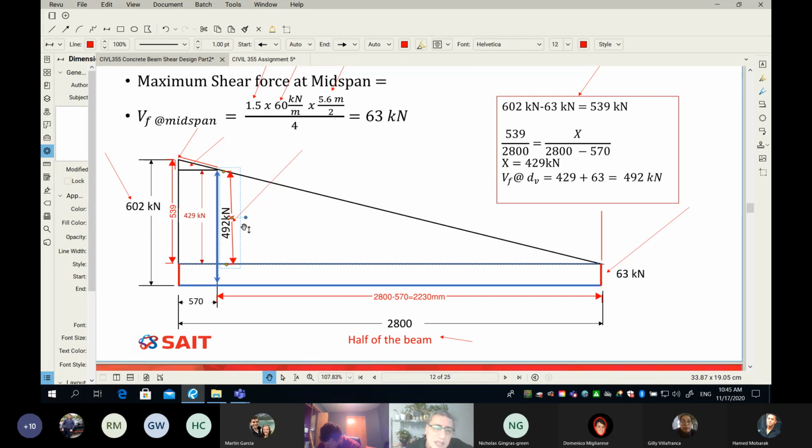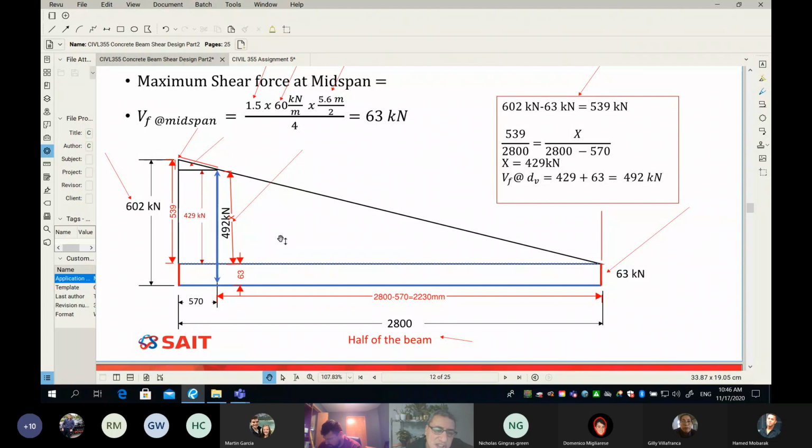Define X, and remember, to find the shear force, you simply have to add your X plus your 63 over there, okay? Remember, from here to there, this is 63. So finally, your shear force at distance dV, which is 570, is very simple.